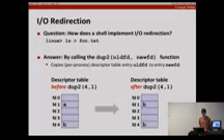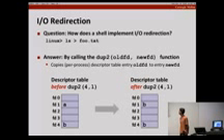Dup2 takes two file descriptors, an old file descriptor and a new file descriptor, and it takes the entry for the old file descriptor and sets it to be equal to the entry for the new file descriptor, which I personally think is kind of backwards because you end up with two copies of the old file descriptor and no copies of the new one. But that's the way it's named, and if you look at all of the man pages, they're going to have the same old and then new.